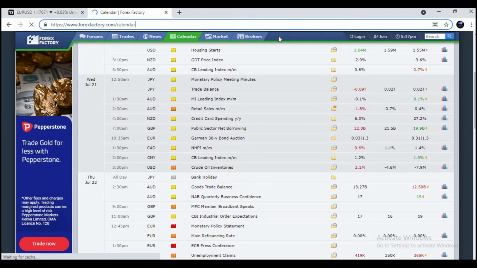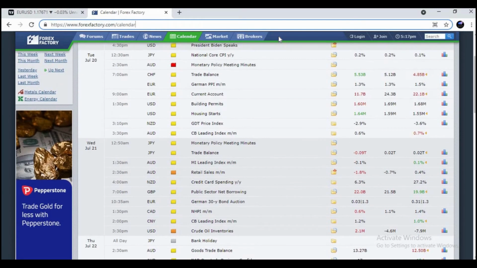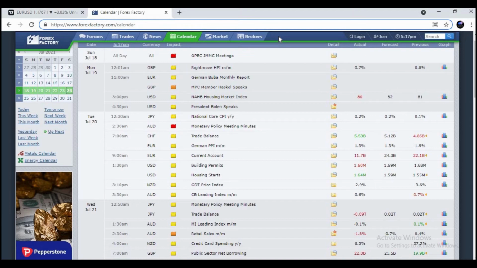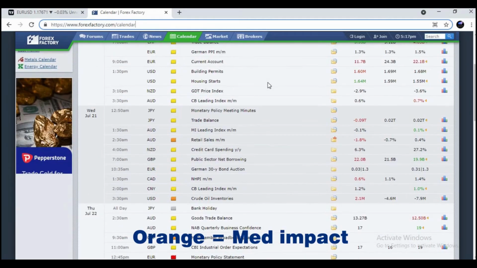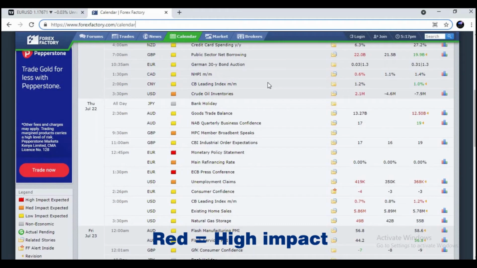Therefore, it is always safer to wait after the news because you are likely going to be holding the trades for days. So when you want to check the news, you go to forexfactory.com and check the news to see pairs you should avoid trading for the week. As you can see on the website, there are icons in red, orange, and yellow. Yellow means low impact, orange means medium impact, and red means high impact. Out of all these news, the news identified by the red icons are the ones you should be looking out for when trading. These are news that cause the market to move most times.